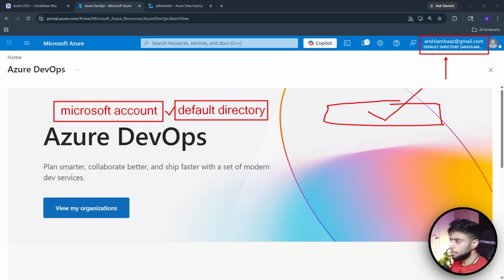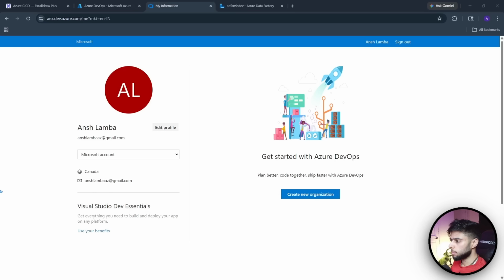Simple. Simply do that and then you can just pick any name for your organization. It can be your name with some numbers, whatever. Then your organization will be created. Make sense? So now I can also show you my organization. So here, as you can see, this will be the page that you will see for the first time. But once you create an organization, you still see this page. Now I already have one organization, still I am seeing this page.